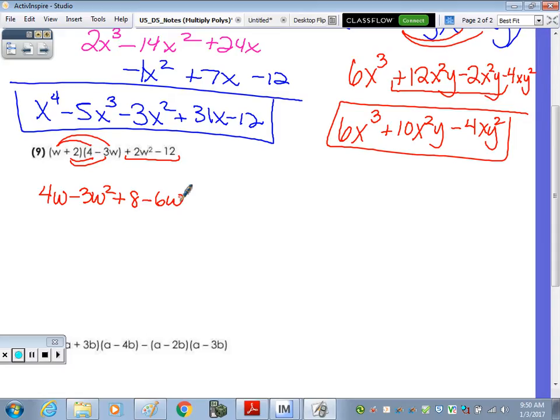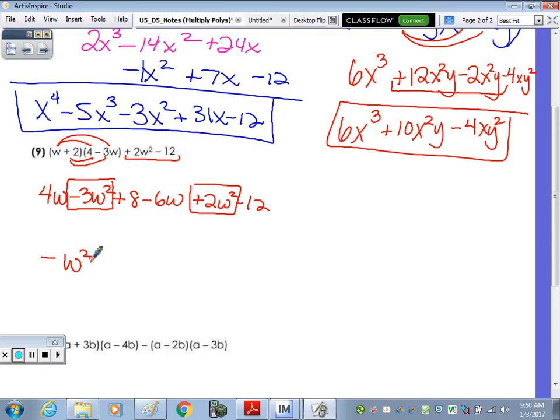Does your product match? I didn't do any combining of like terms yet. You can combine and then see if you can combine again, but it just makes sense to bring down the line from above and do all the combining in the same step. So the highest exponent is a 2. It has to be in standard form, so I'm going to box them. We have a negative 3w squared plus 2w squared. So in combining those two like terms, it'd be a negative w squared.